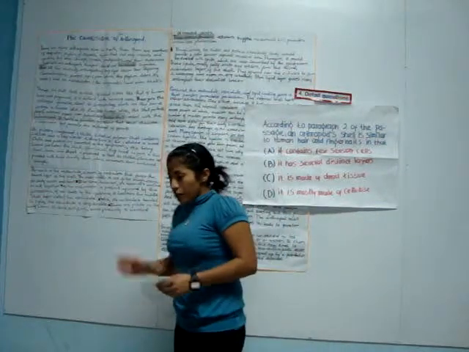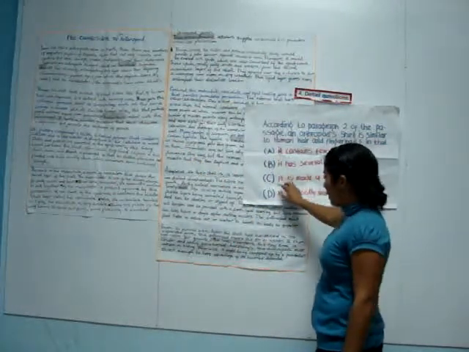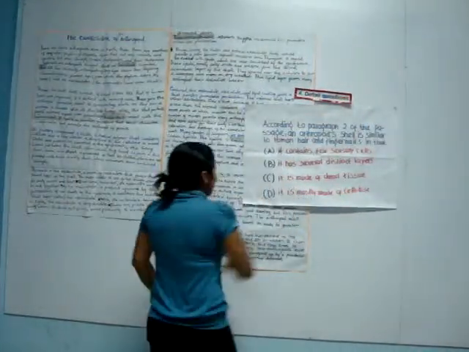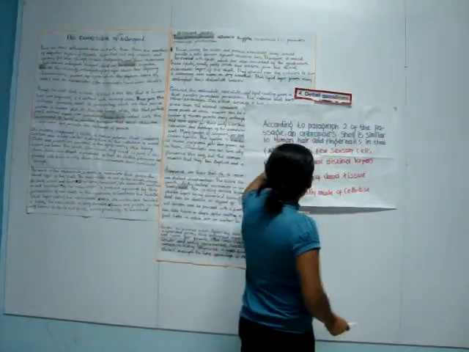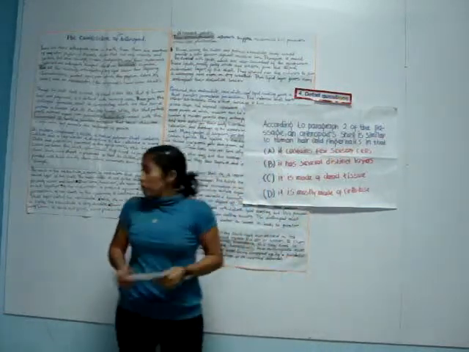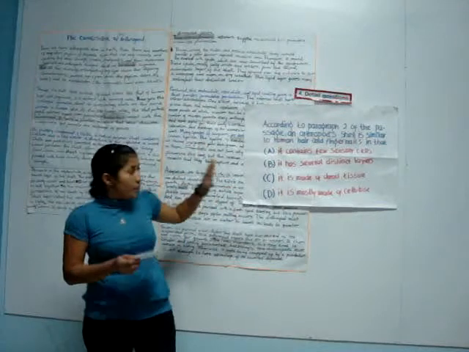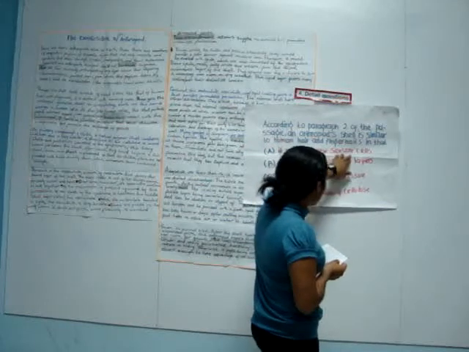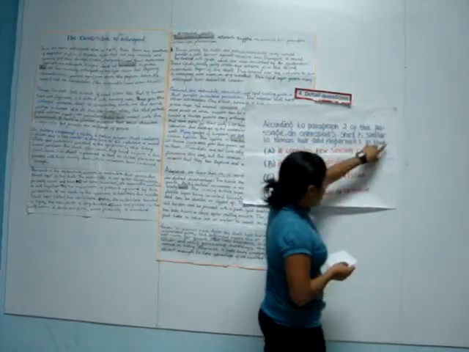Okay, thank you. If you paid attention to the reading, now we are going to try to find the right answer, and we are going to begin with the letter E. According to paragraph 2 of the passage, an arthropod shell is similar to human hair and fingernail in that it contains few sensory cells. If you pay attention to the reading, this option is a trap. Why? Because the passage doesn't say that human hair and fingernails contain few sensory cells. Thus, the shell contains sensory cells. So we are going to eliminate this option.